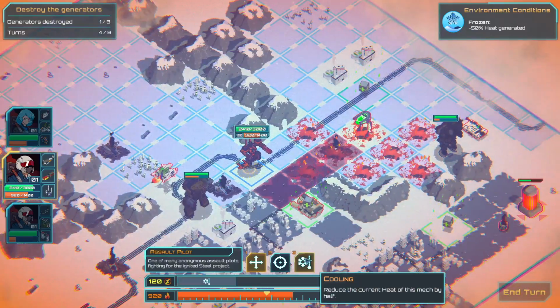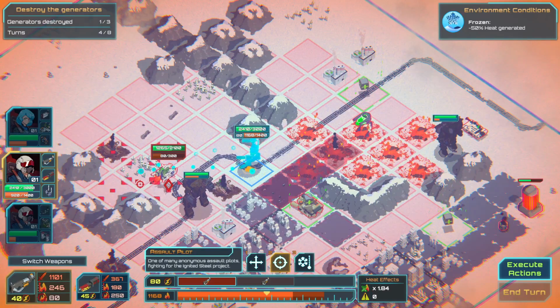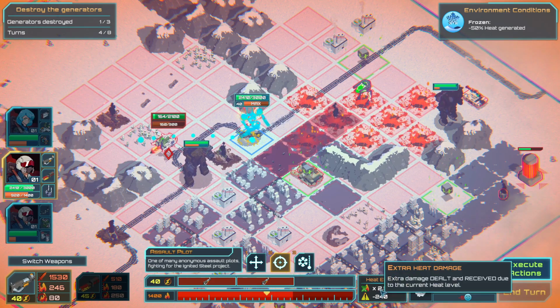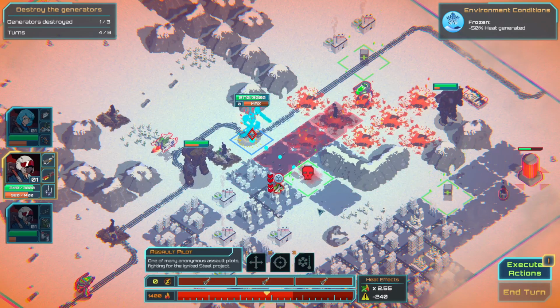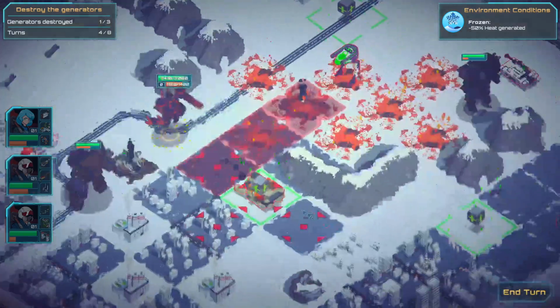An interesting issue. I can take the turn to cool. Let's just try doing like 1 shot, 2 shots. So he's gonna take 200. Oh, so when you're overheated, you take damage for attacking. That's what it is. So he's gonna do 2.55x times that damage, but he's also going to take damage for shooting. Yeah. I think what I'm gonna do is I'm gonna blow up this tank then, and then this guy's gonna take damage for taking this turn, but then he can go grab the heal that guy's trying to take.